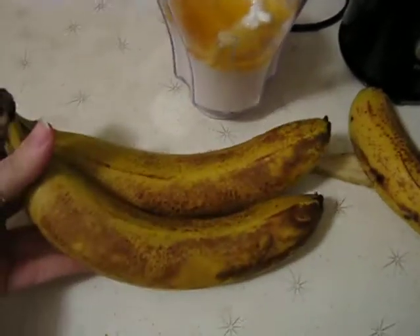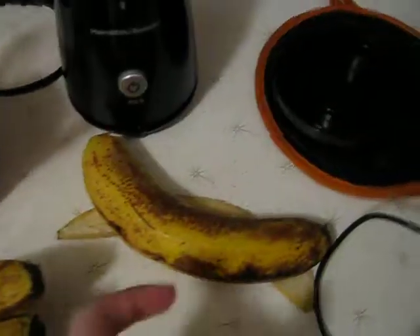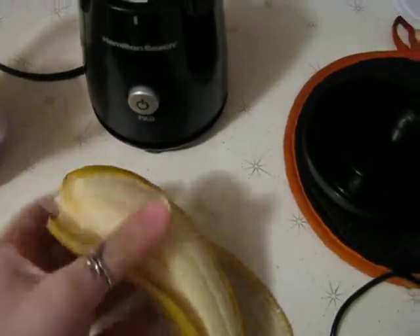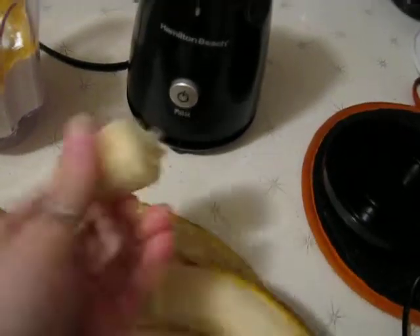Now you see they're discolored and everything, but I've had them in the refrigerator and I put them in there when they were at the ripeness I wanted. And you can see here with this one where I peeled it — five days. You know what bananas usually do in five days, but here, if you put your bananas in the fridge, this is how they're going to turn out.